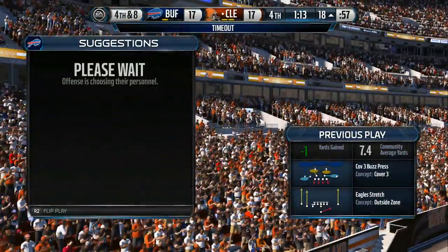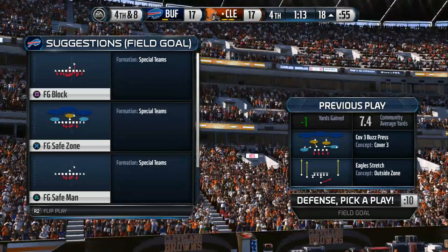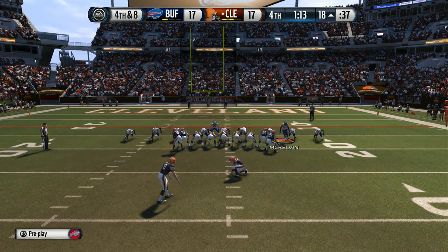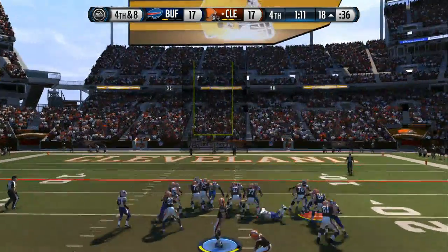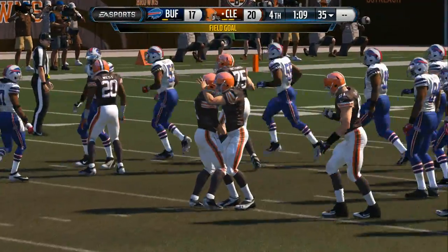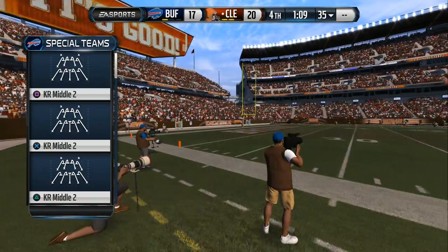The Bills in a tie game will call a timeout. They clearly want the ball back with a chance to do something. The Browns are a kick away from a field goal that would give them the lead here late in the game. The kick is good. They were thinking touchdown that entire drive, but in the end, they have to go field goal. They convert here in the closing stages.